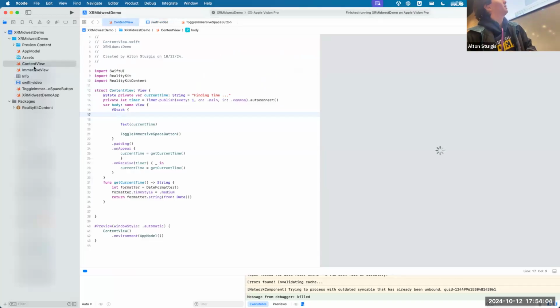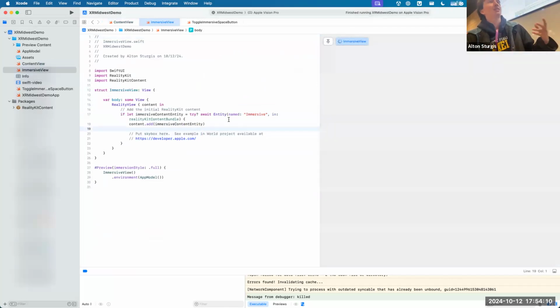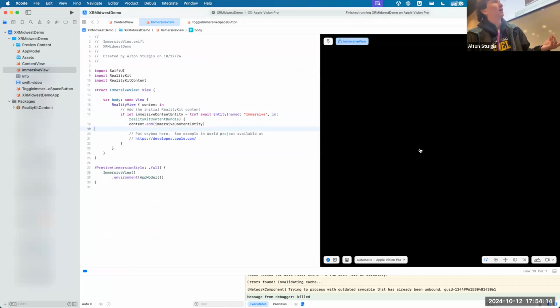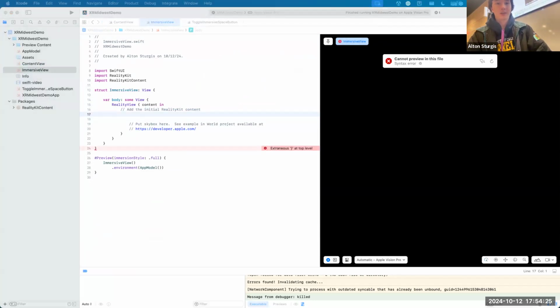So I'm going to go back into content view, I think immersive view, because I need to add this in. Right now, it's trying to add some kind of basic sphere. I don't think this is going to work. It spawns those in, but then it deletes itself. I don't really think I want those right now. So, okay. Here's what I'm going to do.